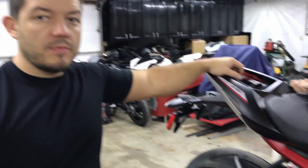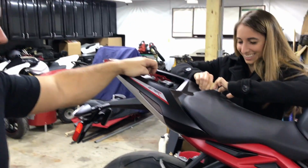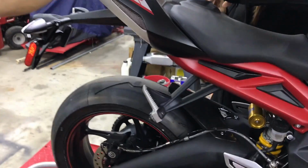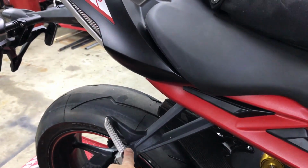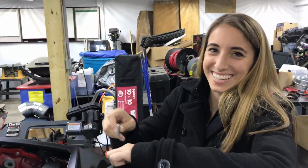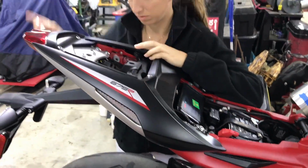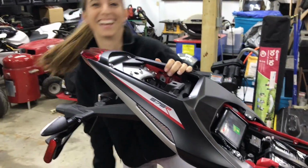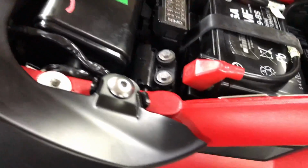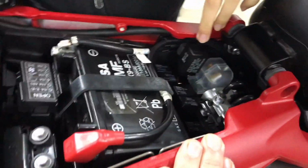Teens is ripping the seat already. Way to go. That's going to be replaced anyway. Starting off today, we're going to clean up this rear tail section, as I mentioned. Lefty-tighty, get rid of these passenger pegs. Lefty-tighty, get rid of this big thing. Righty-tighty, lefty-loosey. Teens is trying to figure out righty-tighty, lefty-loosey over here. Teens, for some reason, is really in the wrenching mood today. She got the seat off and the rear seat. You can see the battery in here, some of the fuse boxes underneath the Triumph.